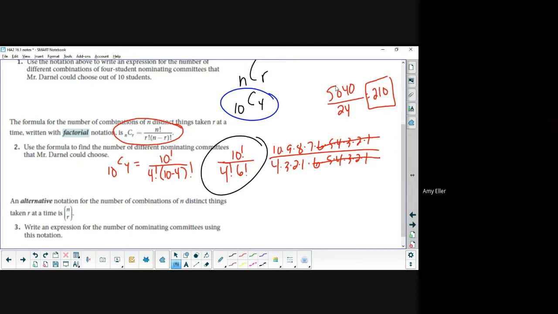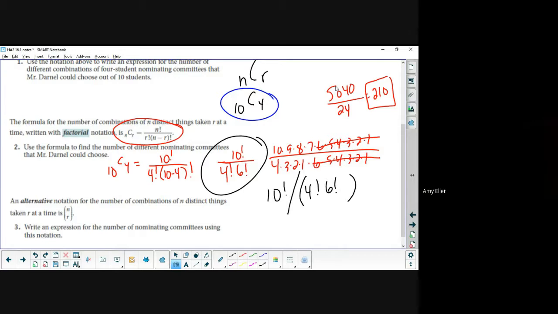Math. Over to PRB. And the 4th one down is factorial. Hit enter. Don't hit enter again because that's just going to do the top. So my calculator right now says 10 factorial. Then hit divide by. I would put the bottom in parentheses just always to be safe. Type 4. Math. Over to probability. Factorial. And then we have to do times 6 factorial. You should get 210.